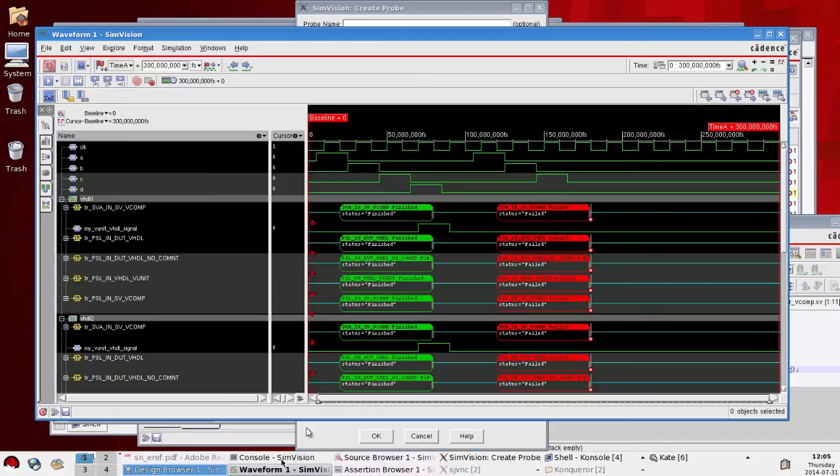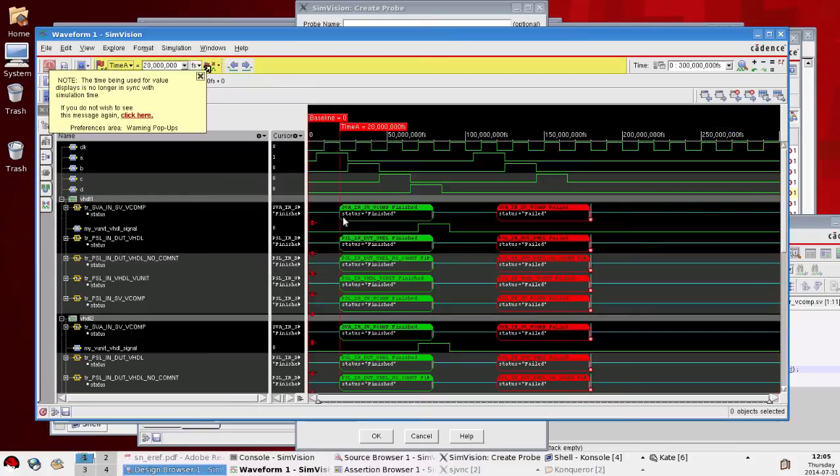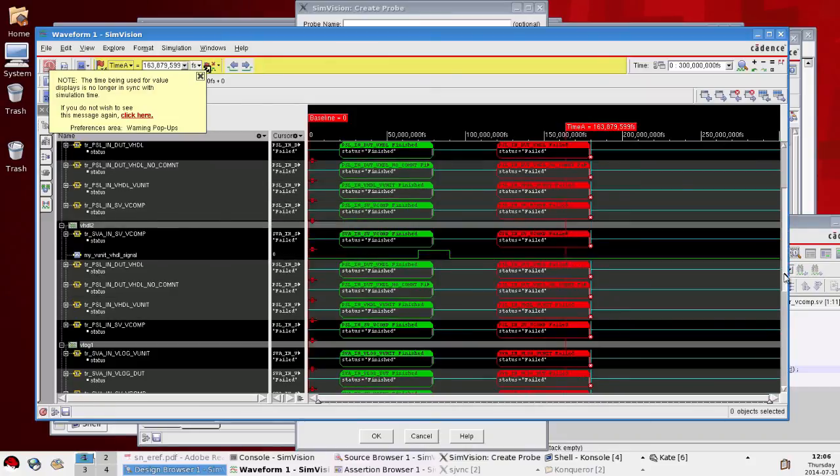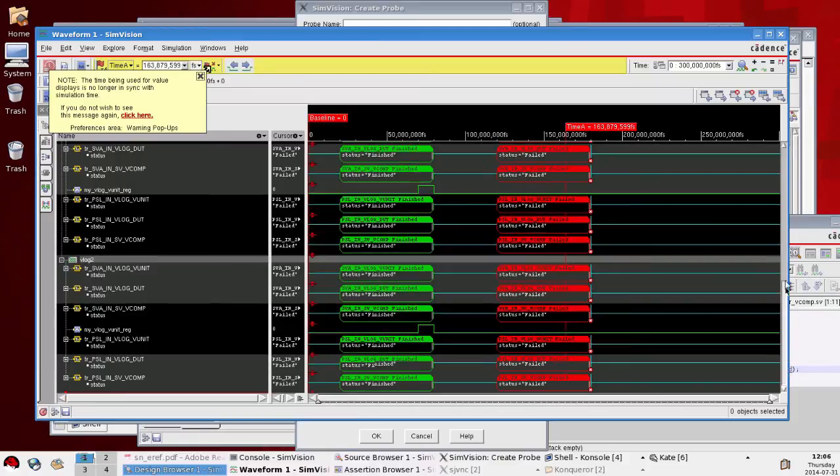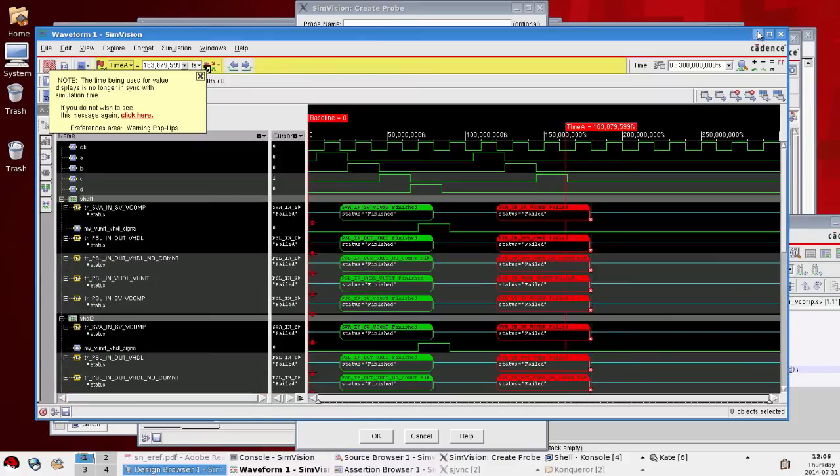And what you end up with is something that looks like this, with the start and finish time for an evaluation of an assertion, and finish means it passed, failed means it didn't pass. So these things are plotted as assertions. And notice, because all these properties are the same, they're describing the same thing on the signals which are electrically connected, they'll all pass and fail at the same time. So that's how that was achieved.